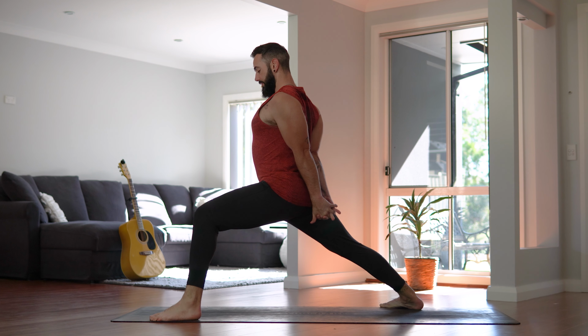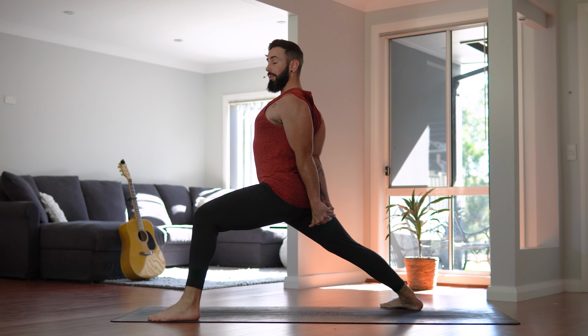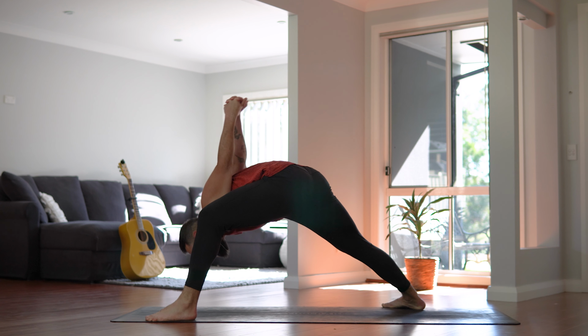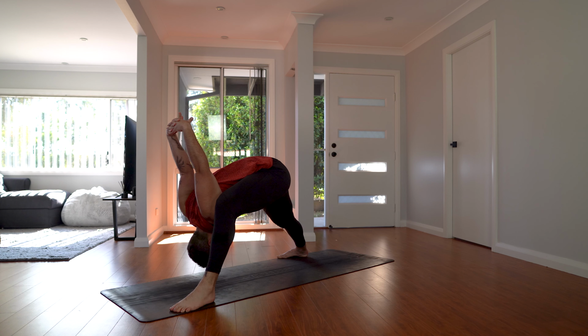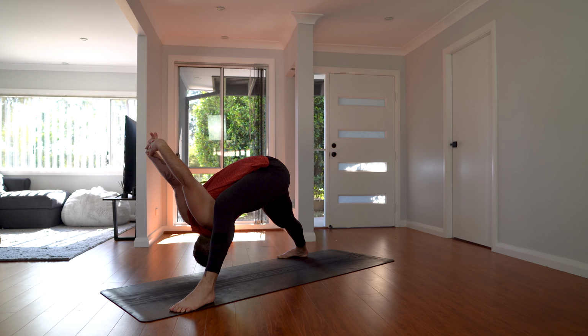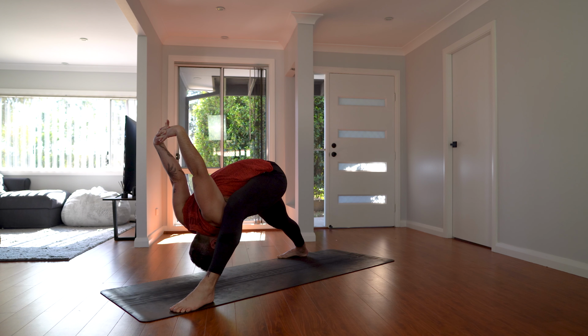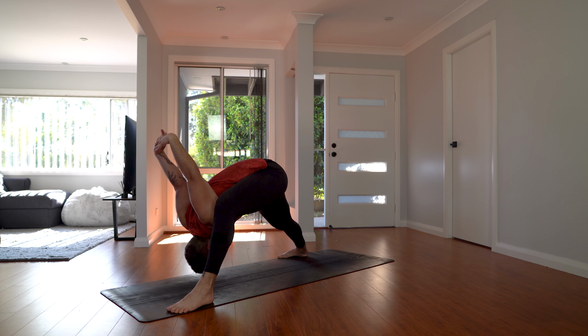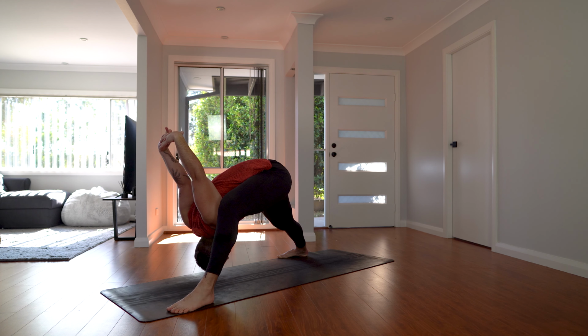Shuffling to find your depth, find your width, we lift the chest higher, breathe in. Exhale, we work to fold. Again, left shoulder working its way inside the left thigh. Allow the arms to fall over the back of the head. Allow your head to drop nice and heavy, hugging that left hip in as best you can as you press down through the base of your left big toe.